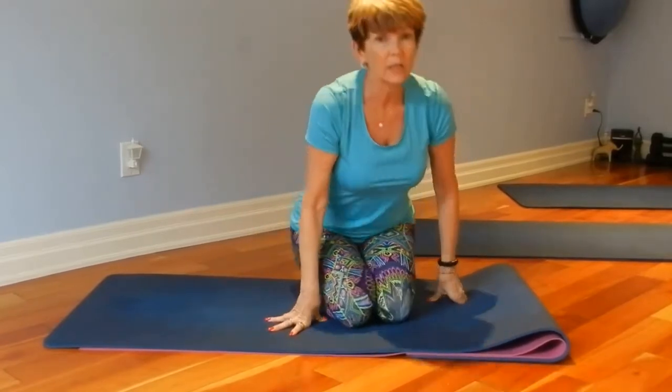Before we start, just a little thing. When I'm doing these by myself, I can't see myself and I can't check my technique. So what I've done is got myself a mirror so that I can have a look over my shoulder and see what my spinal alignment is. I have a tendency to round my back a bit, so we want to keep the back as flat as possible. If you have a mirror at home that you can set up so that you can check your technique, that would also be very helpful for you.